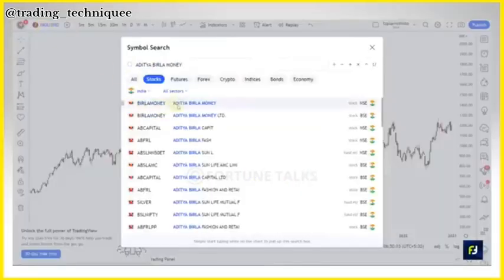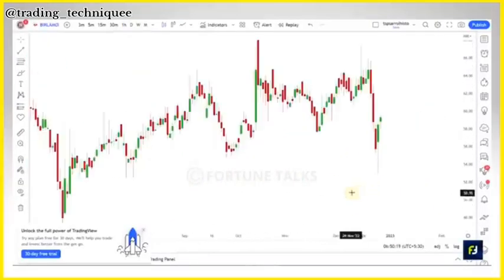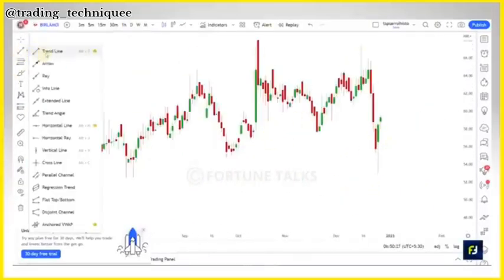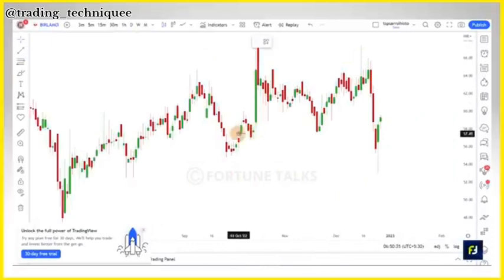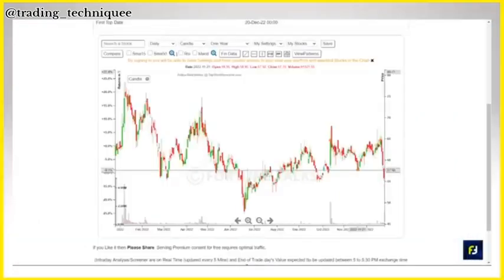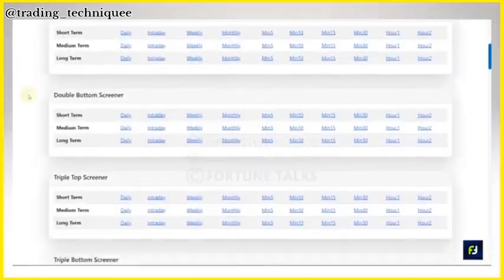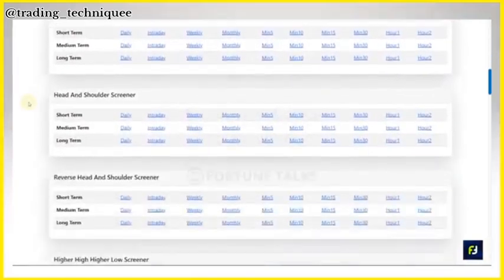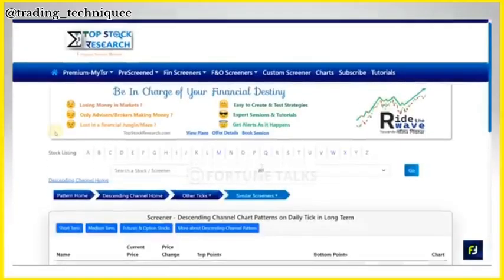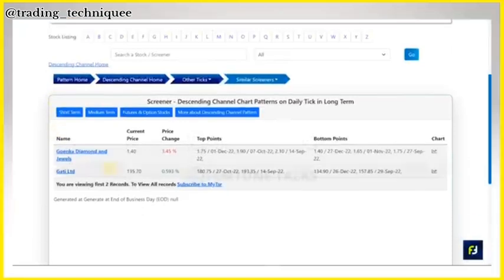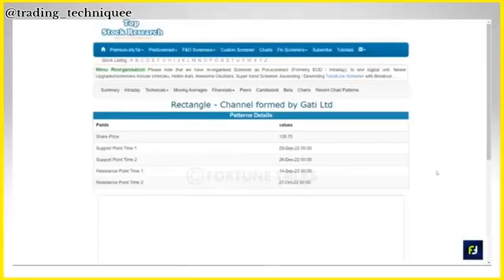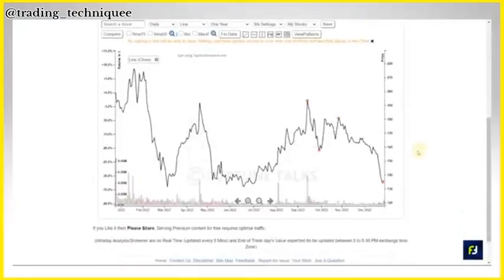Or else you can always go back to your preferred charting tool like TradingView, which is much more powerful and easier to operate on. So this is how you can use this scanner for spotting potential chart patterns. You can check all other pattern screens in the same manner. Also keep in mind that this scanner will only scan for ongoing patterns, and it will not show any data of previous patterns formed, which is necessary for backtesting.